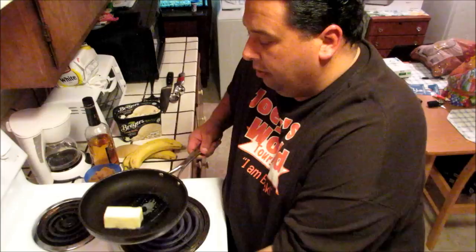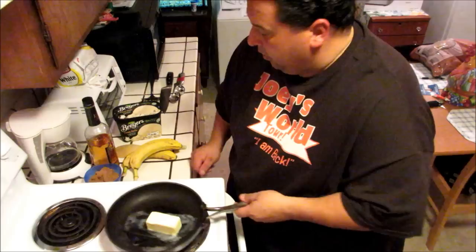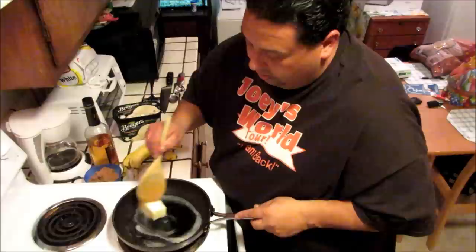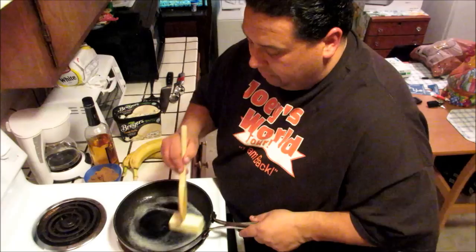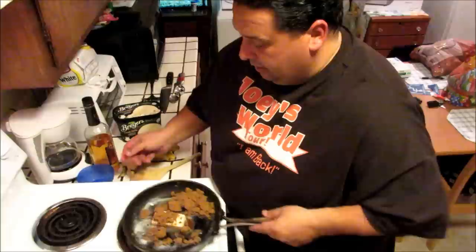What we're gonna do is put the butter in the skillet — the sauté pan — and then melt it. You don't want to burn this because it'll turn into brown butter and go bitter. So we're gonna melt the butter. Basically we're making a rum sauce. Get this cooking and we're throwing in some brown sugar. Can't go wrong with that.